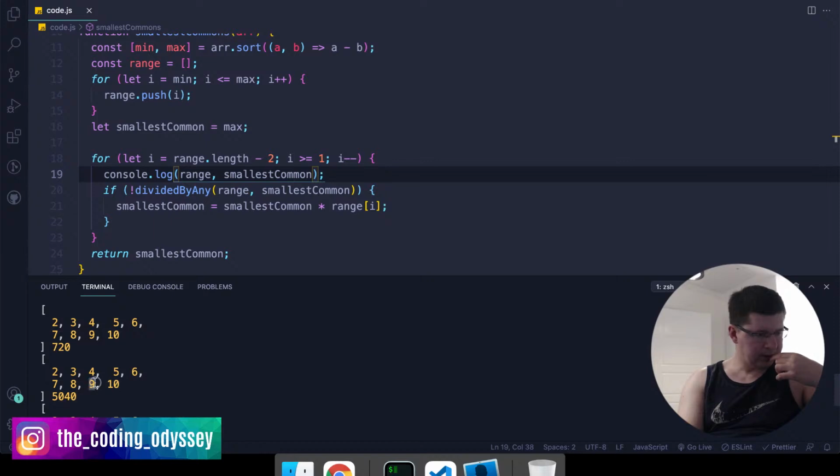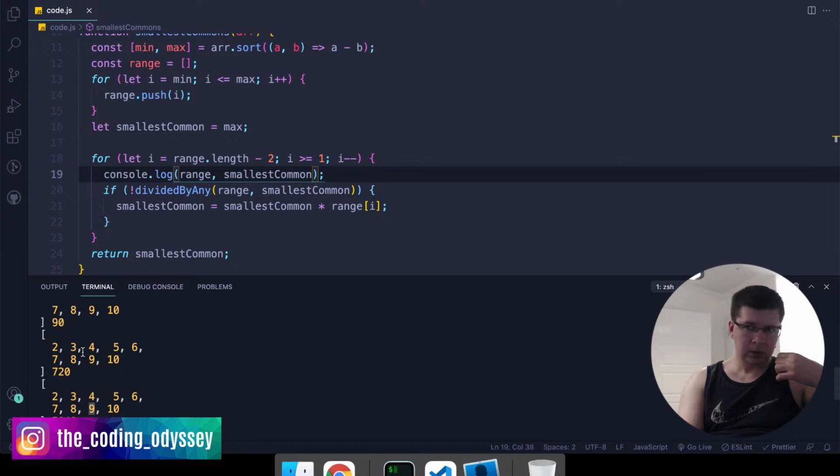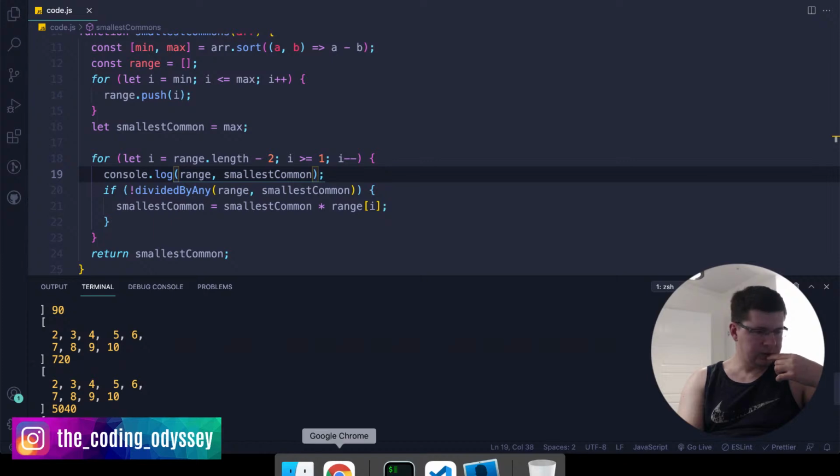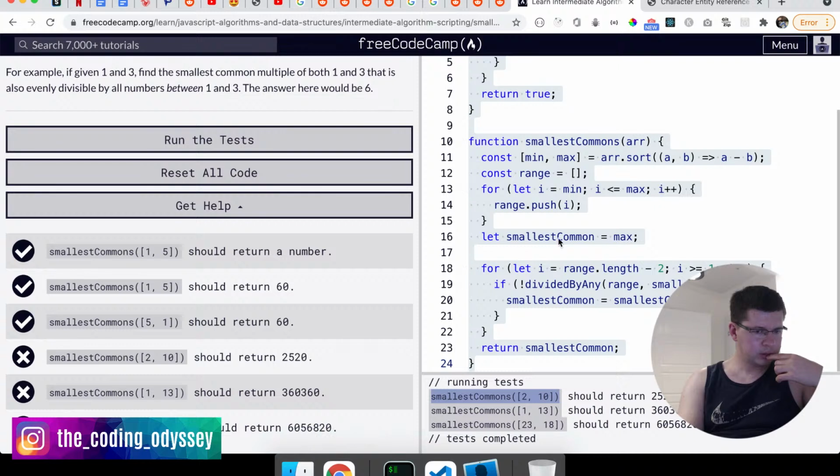10 or 9, 90, multiplied by 8, 720, and then it's multiplied by 7 because it didn't find a divisor yet. So why do we need to get 2520?